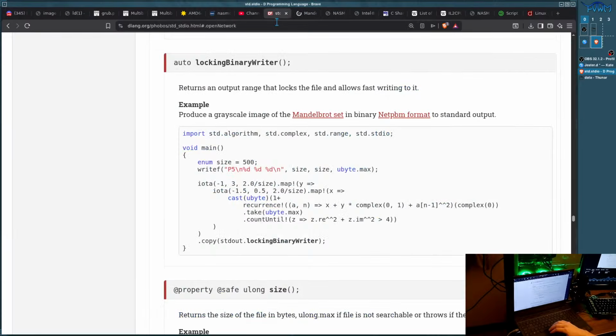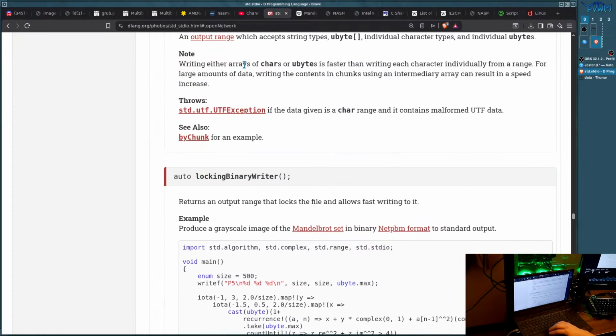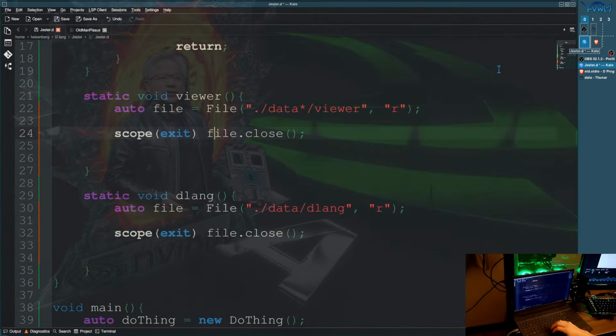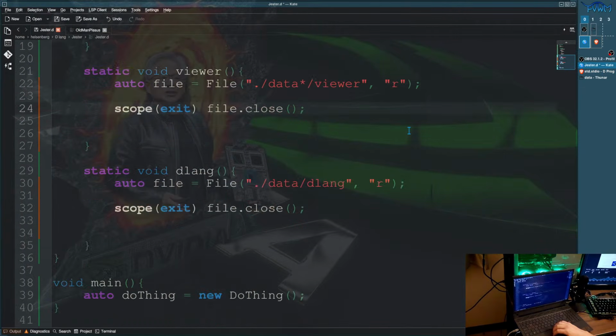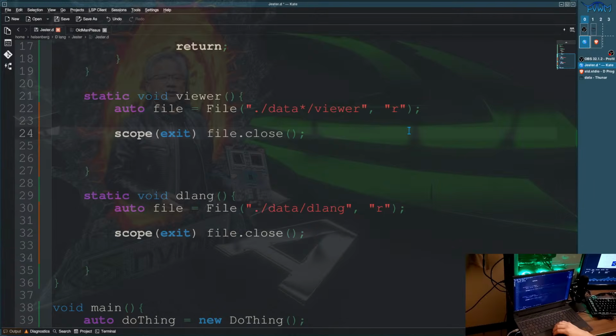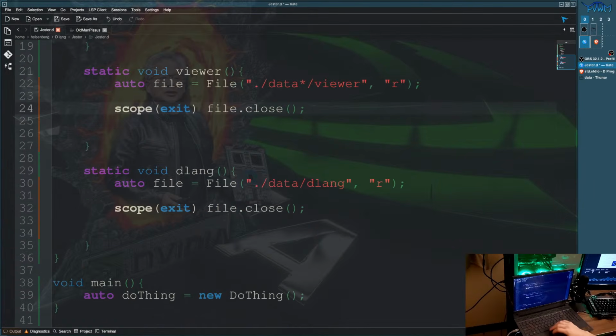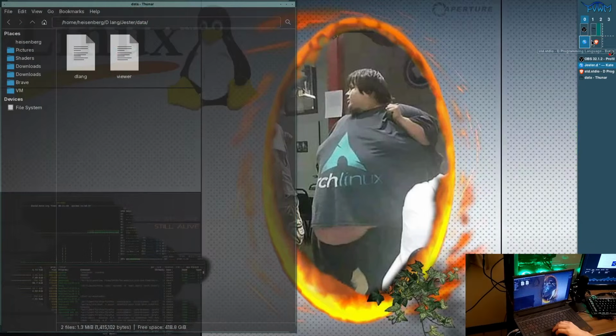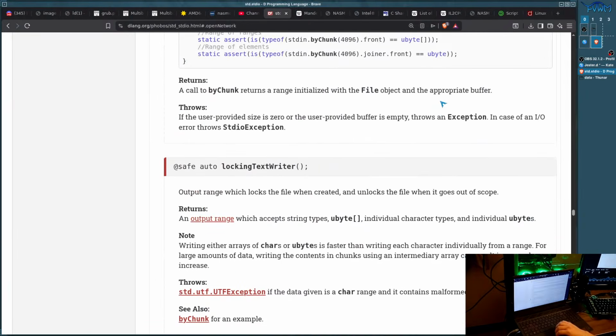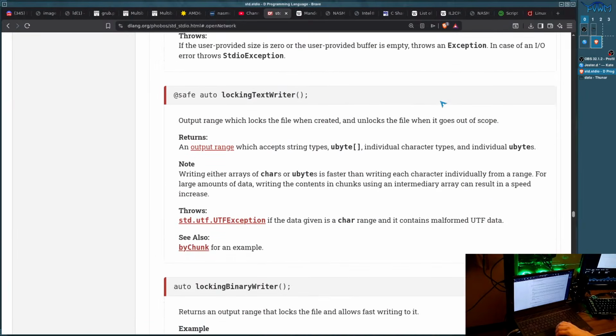Auto-locking writer. Bro, I just stumbled across that. That's crazy to me. I didn't know that existed. Sorry, Arch Linux, man. Locking text writer.